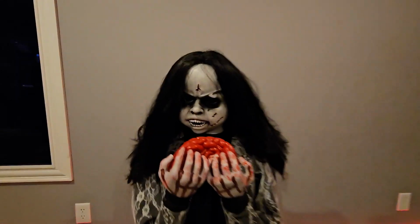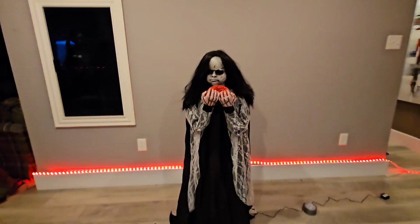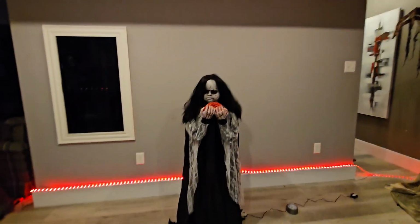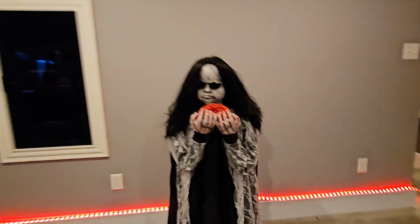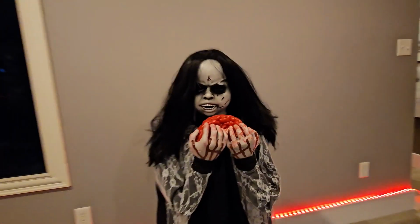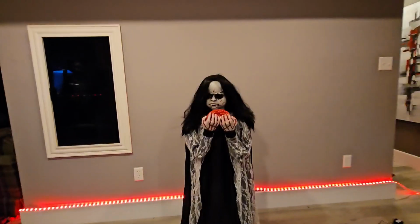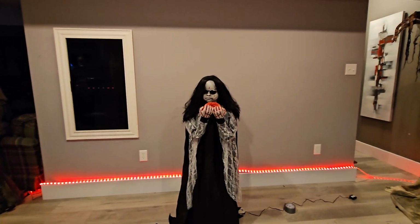Guys, there she was, a 2021 version of Rosemary Zombie Girl, and she is just phenomenal. I'm just so glad that they brought her back, and I think she looks awesome. I do really love the red eyes. I think it works well on her. And yeah, I think it's really creepy.